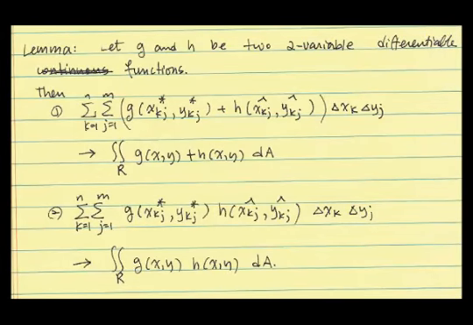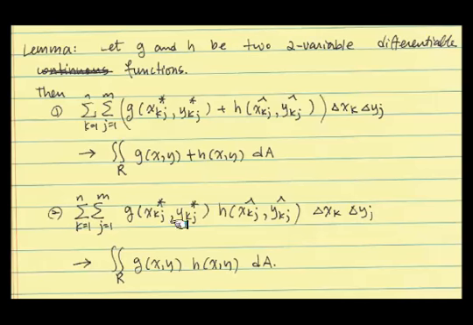Welcome to part 2. In this part, we are just going to prove this technical lemma, which is used to finish off the change of variable formula. And we got all the star values and hat values out of using the mean value theorem. So let me summarize what we have here.